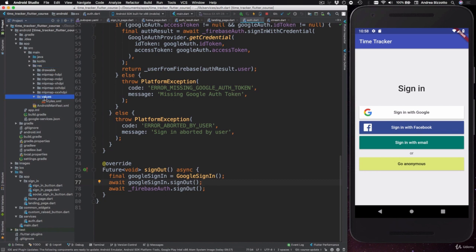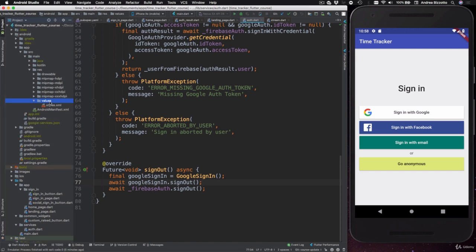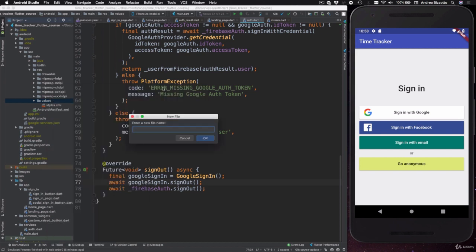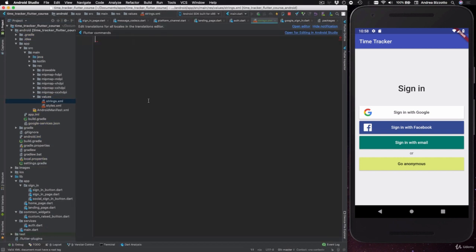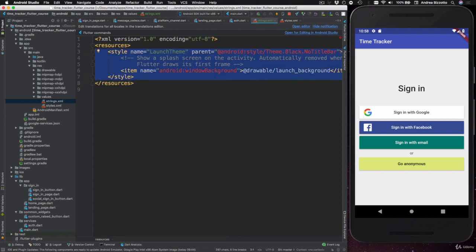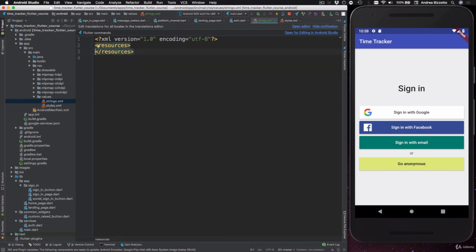And as we can see, the strings.xml file is actually missing here. So what we're going to do is to create one. So new file named strings.xml, and this file is created empty. So what I'm going to do here is to copy the contents from this styles.xml file into here, and this is just so that I have a valid XML file syntax, and I'm going to strip out this style tag over here.